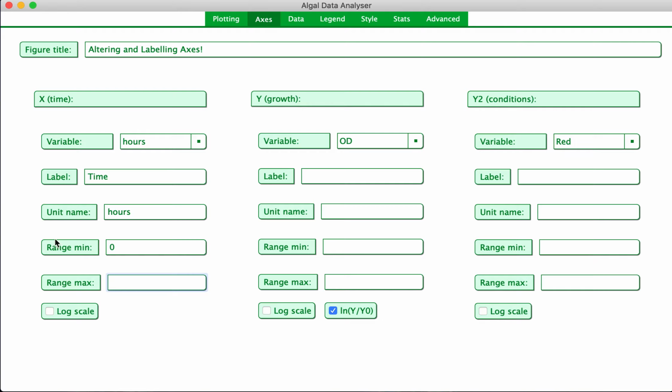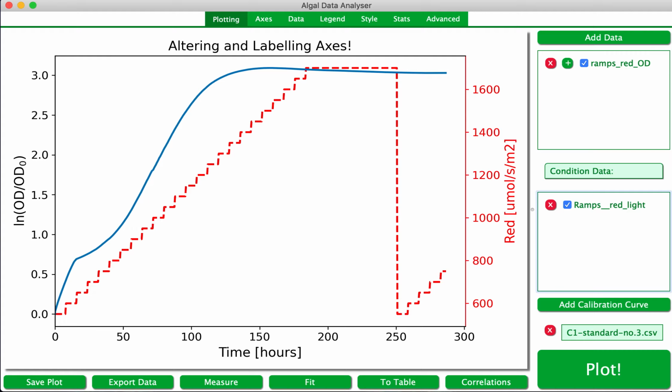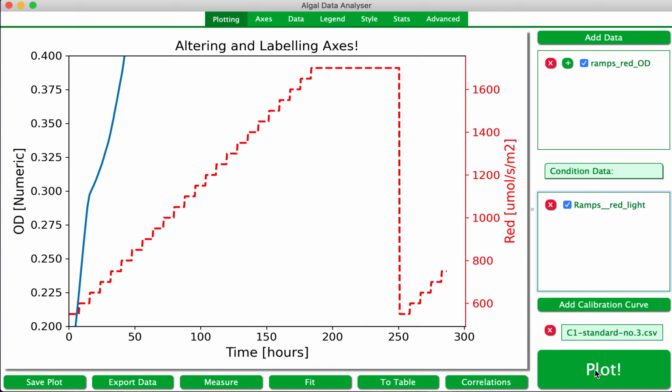Again, in a similar way to my x-axis, I can specify the range which I might want to display my data. So let's say I want to show it between 0.2 and 0.4. It will just show me that, which looks pretty strange, but it is possible. So it's just cut out all of the readings between those axes, between those readings.